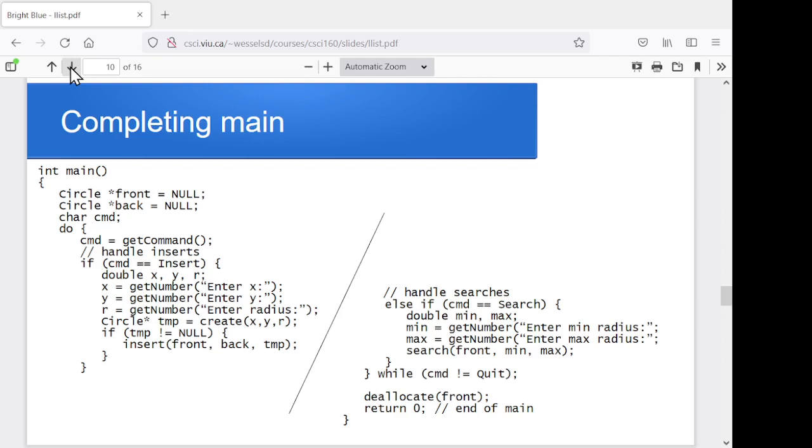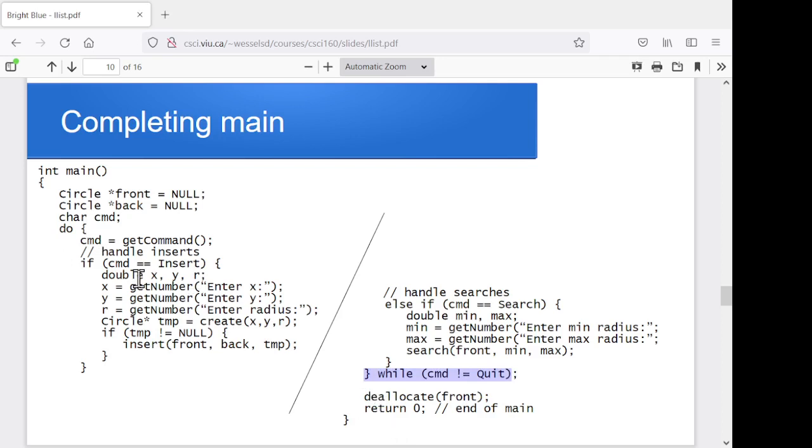So I decided I wanted to do the main routine first. Well, if I'm going to implement my main routine, then what do I want it to do? I need my pointers for the front and the back. So I'll start off with those both null to indicate that the list is empty in the beginning. I'm going to want to be able to get commands from the user over and over and over again. So those were characters, so I'll have a character for my command variable. And then I'll have some kind of a do-while loop that keeps processing commands until eventually the user decides to quit. So I get my do-while loop, and then I worry about the guts inside.